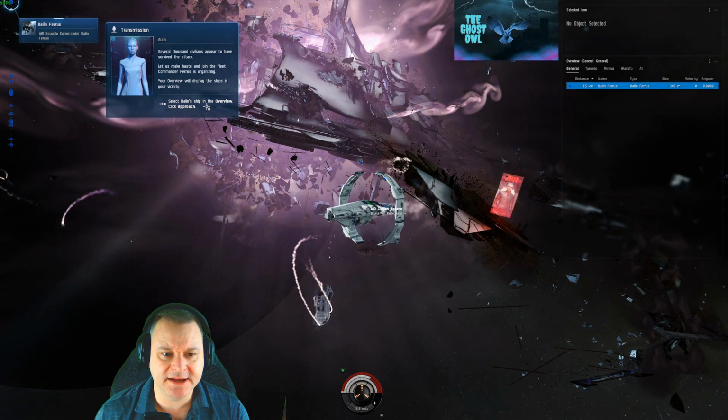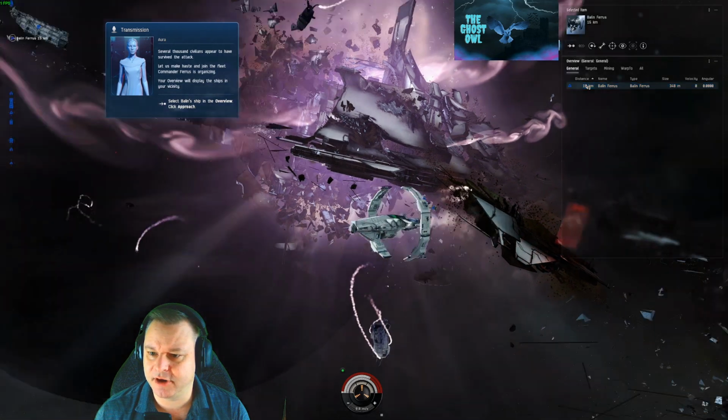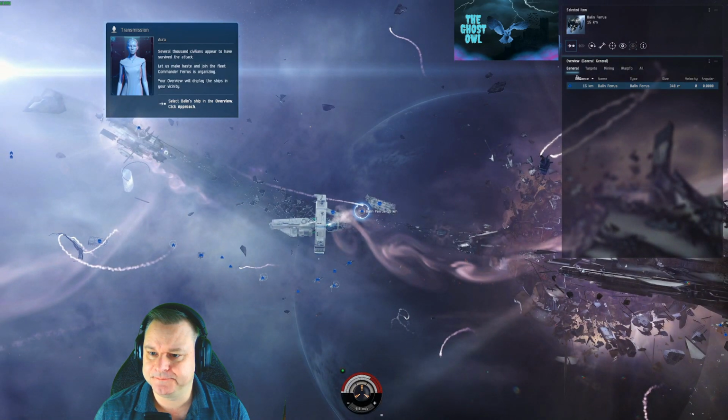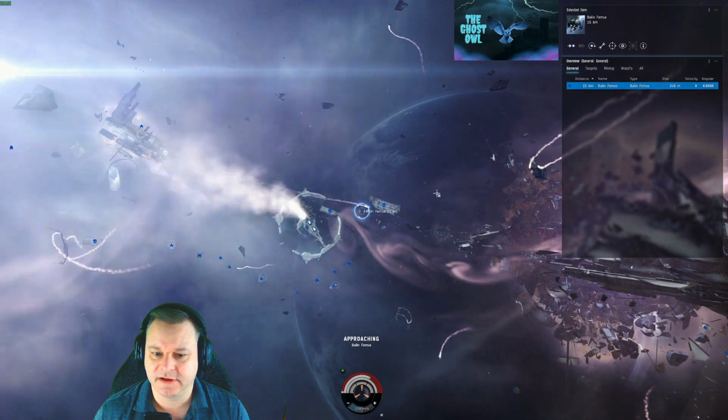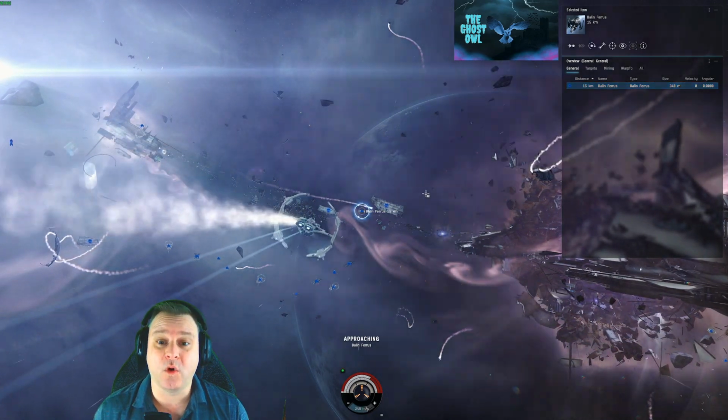Okay, select Balin's ship in the overview and click approach. So we select it and we press Q because that was the hot button.